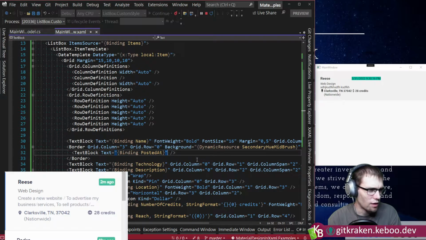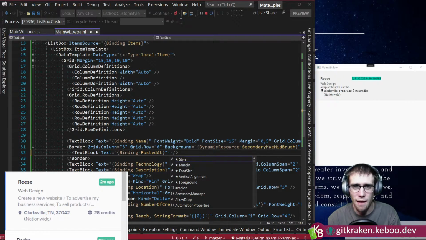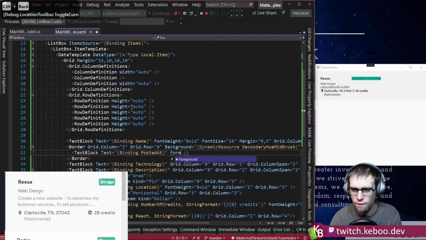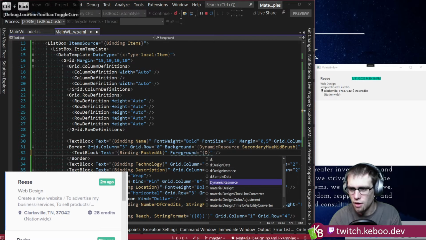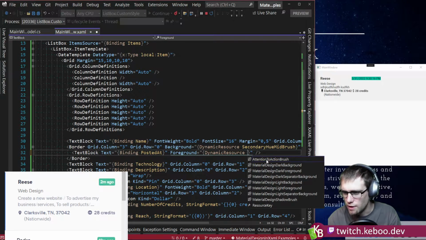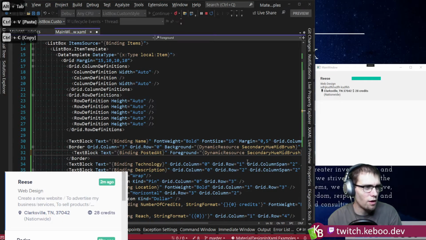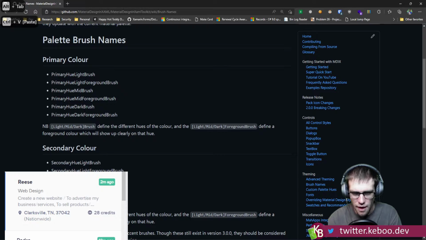That's pretty close. Not bad for guessing. Let's see. And then this needs to be the foreground color. The wonderful part about doing this is if I use this same brush, you'll note that there is a foreground version as well.